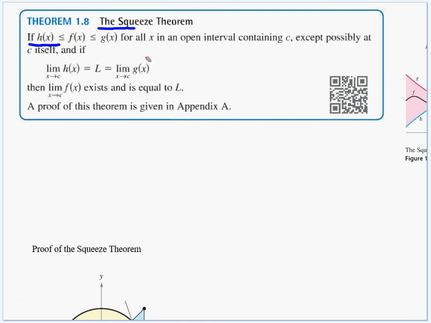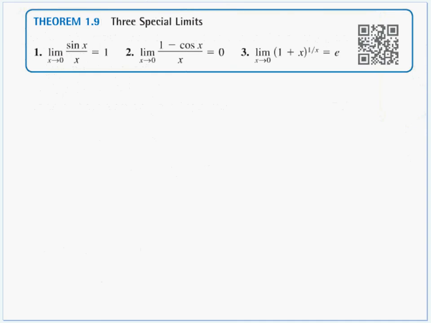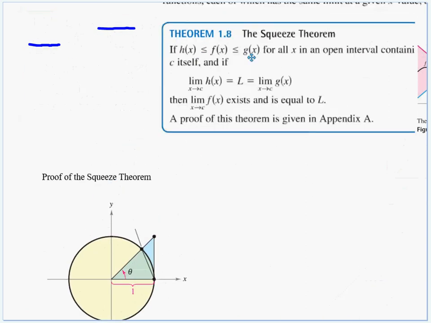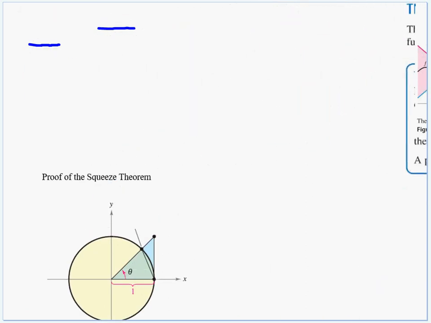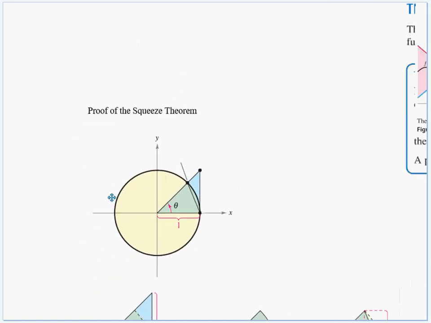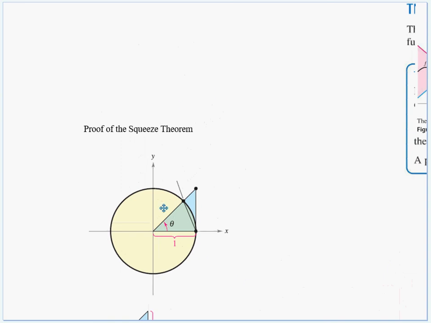Now, in this class, we don't do many proofs all the way through. I do like this one. It is a slick little proof, and it's geometric based. I really like how this one was put together. So, a quick proof of the squeeze theorem. And actually, I'm going to make a quick copy of this slide and move it to the other page because I want to write on some stuff. Paste that in there. Okay.